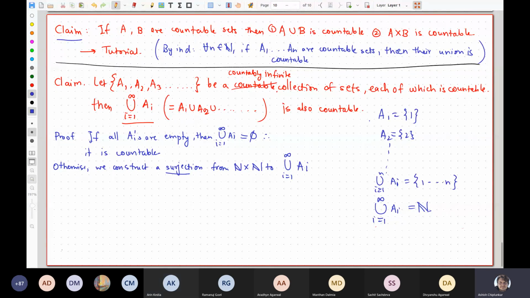Okay. So we are out of time. Let's finish this off in the next class. I had one request. In the next class, can you produce an example where a property like this holds for, say, A union B, something that happens for finite elements, but does not happen when it goes to infinite? Can you produce an example? Yes. That will happen for the Cartesian product. The Cartesian product of an infinite collection, or countably infinite collection, of countable sets need not be countable. We'll do that in the next class.